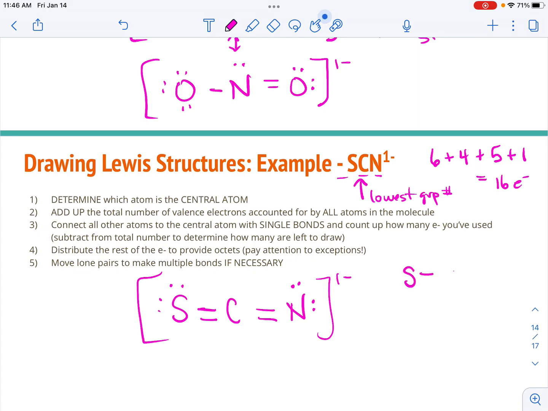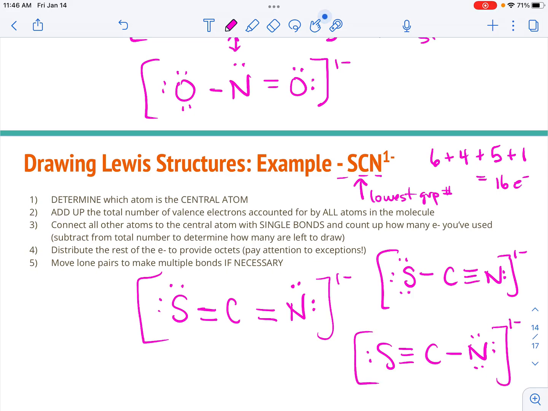Or I can be a little more creative, and I could do this with a triple bond, and a pair of electrons on the nitrogen, and 3 pair of electrons on the sulfur. Or I could do this with the 3 pair of electrons and the single bond on the nitrogen, and the 1 pair of electrons and the 3 bonds on the sulfur. And technically these are all possible structures. So we'll come back and look at this in a minute to help us decide which of these structures is actually the most likely. Okay, so we'll kind of just go from there.